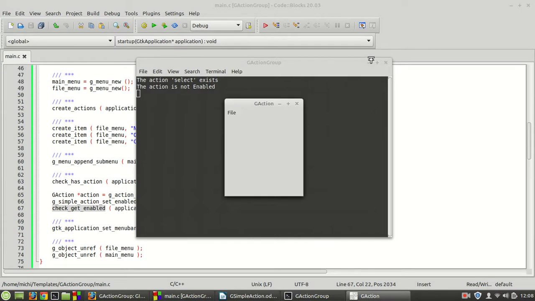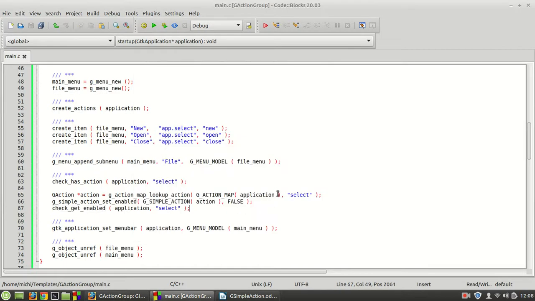So basically this is the way you can be 100% sure it's working. And that being said, if you combine them both, the check has action together with the check get enabled, then you will have a powerful application where you are not messing with things which you should not, and by this I mean you will not make any mistakes, because making mistakes complicates things.